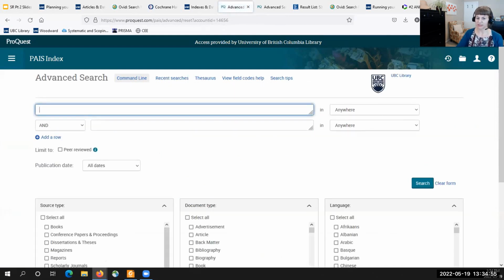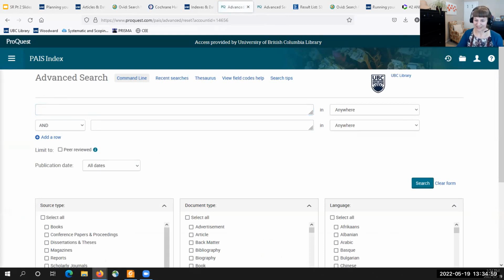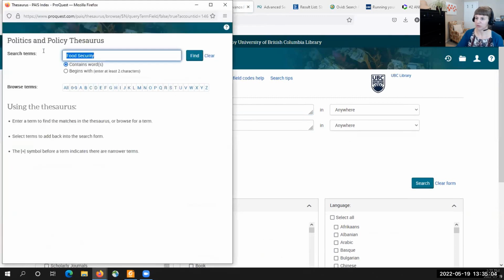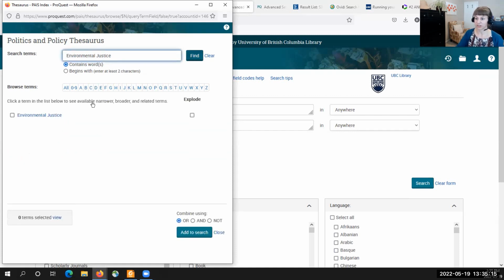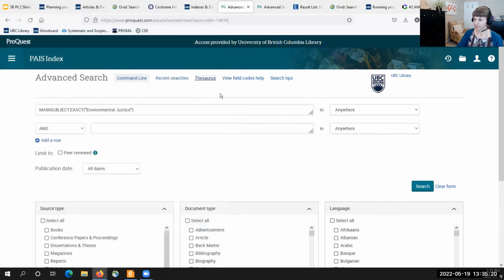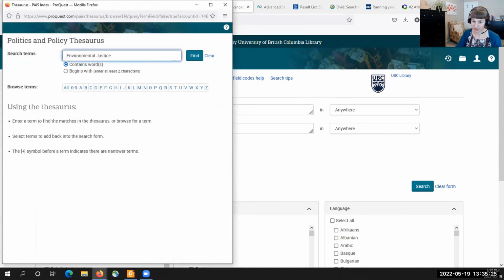Okay, and this is a legal database actually. So before I was being a little bit simple with my legal terms, but in this case, what I'm going to do is I'm going to search for a couple subject headings that are more specific. So this database is going to have fuller subject headings about legal topics because it is one of the focuses of the database. So I'll search for environmental justice just to get started. I can see that there's a subject heading for that. I'll also search for another one. Let's see, how about environmental law?